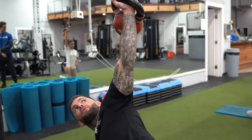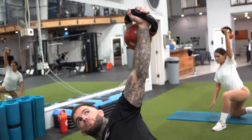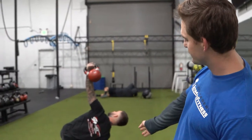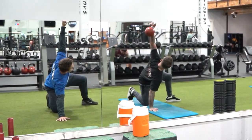As Cody's doing it, he's keeping his shoulders down and back with space between his shoulder and his ear — we call that packing the shoulders, pulling the shoulders down and back. He's got a nice line from his down hand to his top hand. So it's also working a hinge position, and he's working some mobility in his hips as well. It's another exercise that kills two birds with one stone.